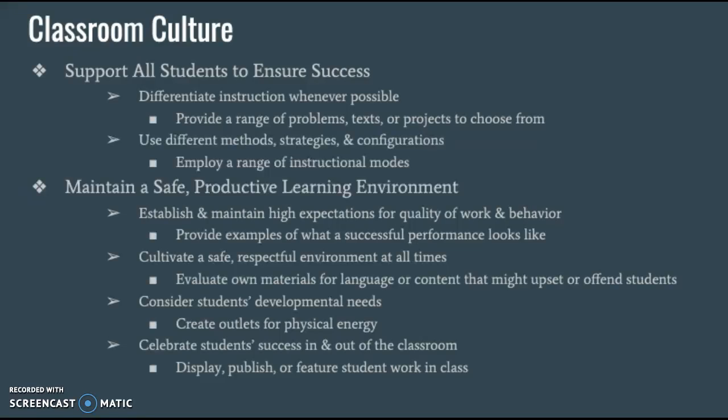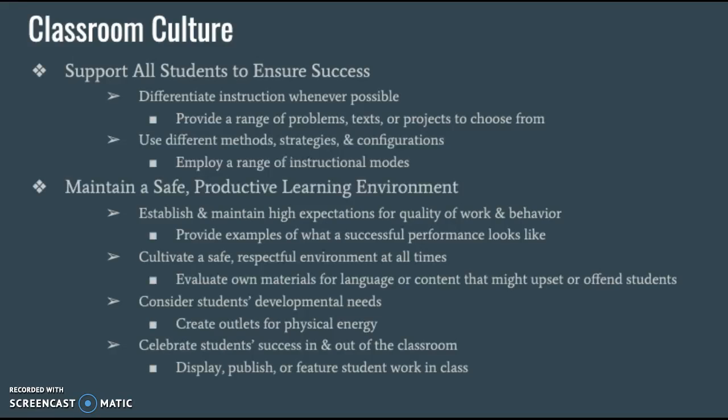So moving forward, for classroom culture, you want to support all students to ensure success. So differentiate whenever possible by providing a range of problems, texts, or projects to choose from. So in a social studies class, a teacher can let students choose from an article, a local paper, or a primary source on a historical event such as World War II, and each one being more difficult than the other, but they're still receiving those main ideas and knowledge.